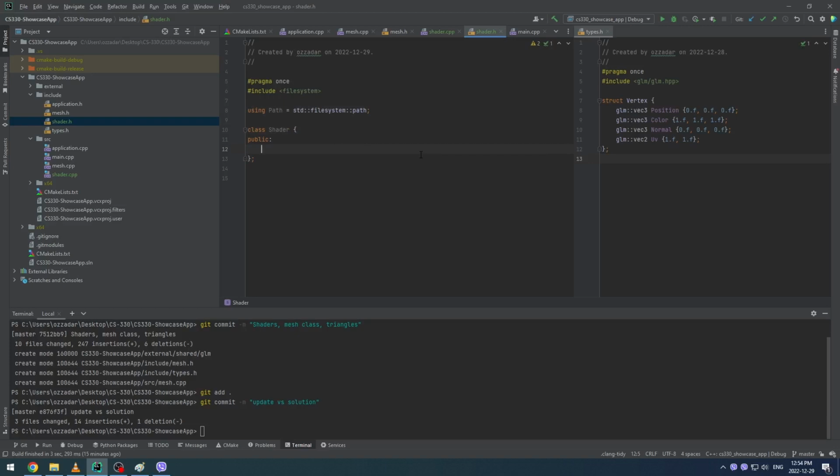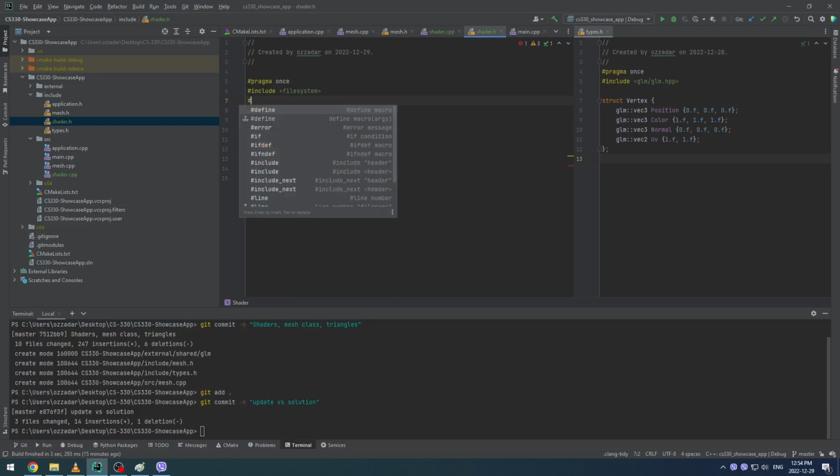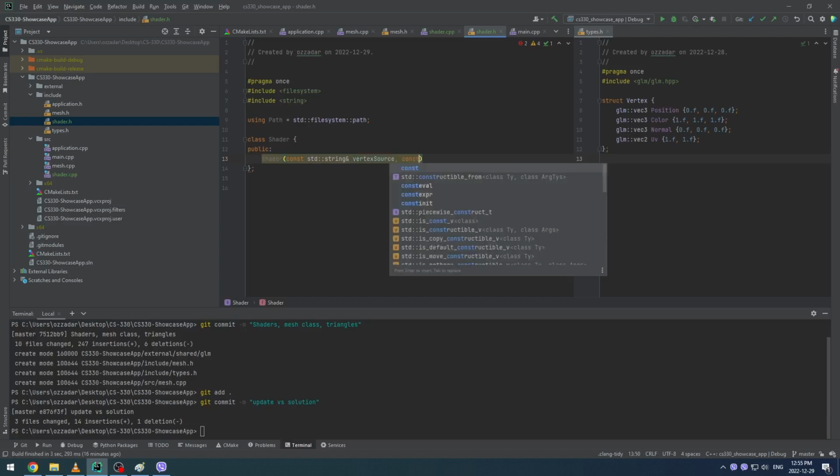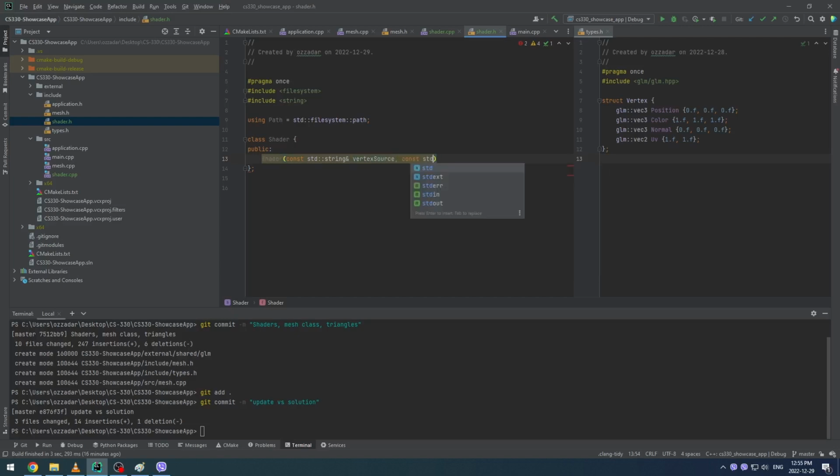In here, we're going to have two constructors. One's going to be a constructor with strings: Shader, const std::string vertex shader source, const std::string fragment source.